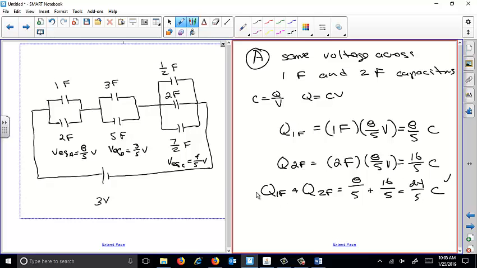And the same thing on the third one. The voltage will be 5/4 volts. You'll have 1/2 farad, 2 farads, and 7/5 farads. You'll have 3 charges. The sum of those 3 charges should equal 24/5 if you did it right.